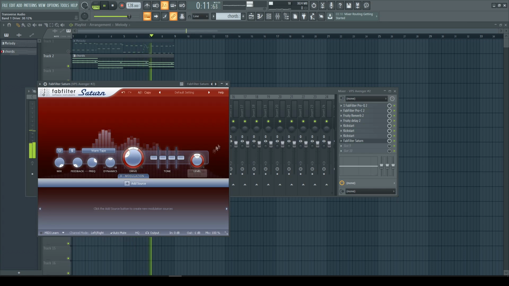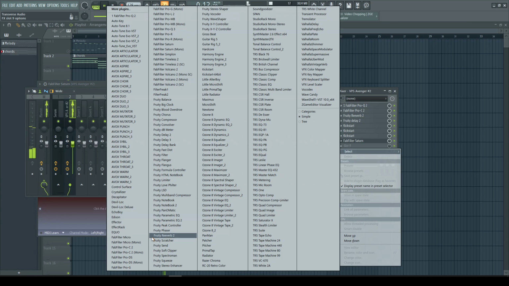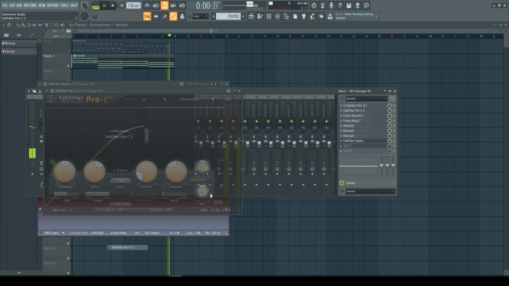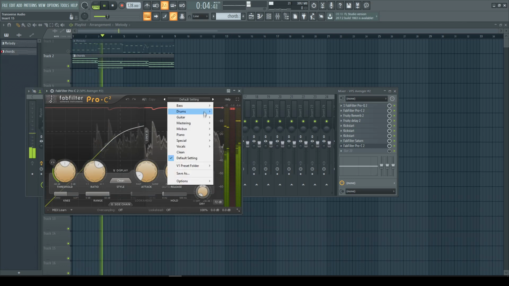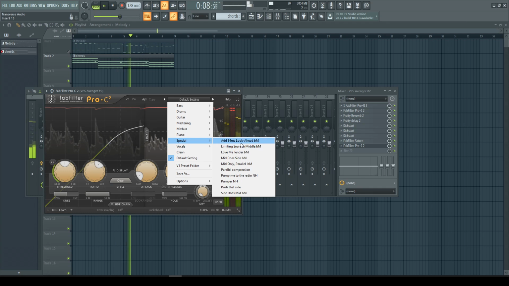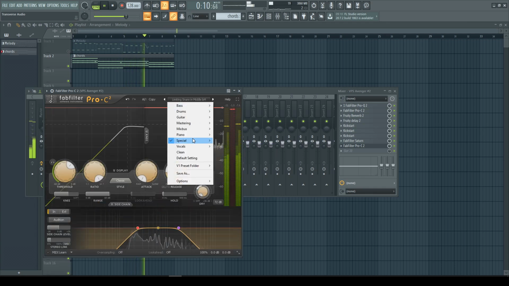An interesting thing I also like doing is trying out different compressor presets. And you won't believe how different some of these plugins can make your chords sound. Let's just play around with some of these special presets from this plugin and see if there's something interesting.